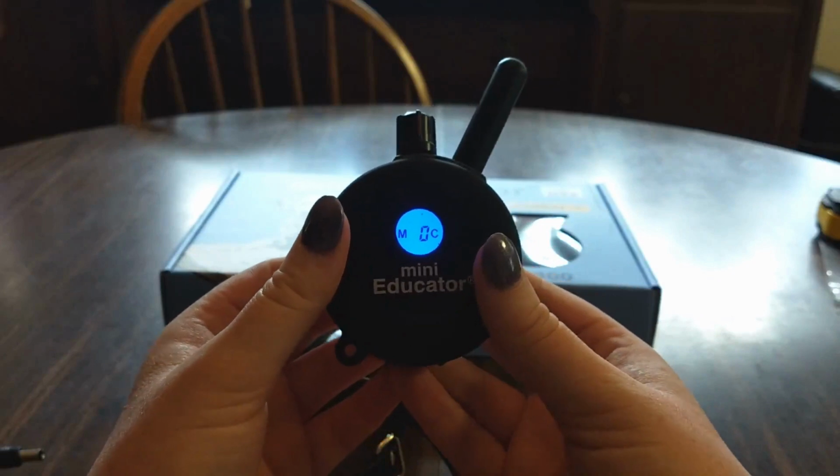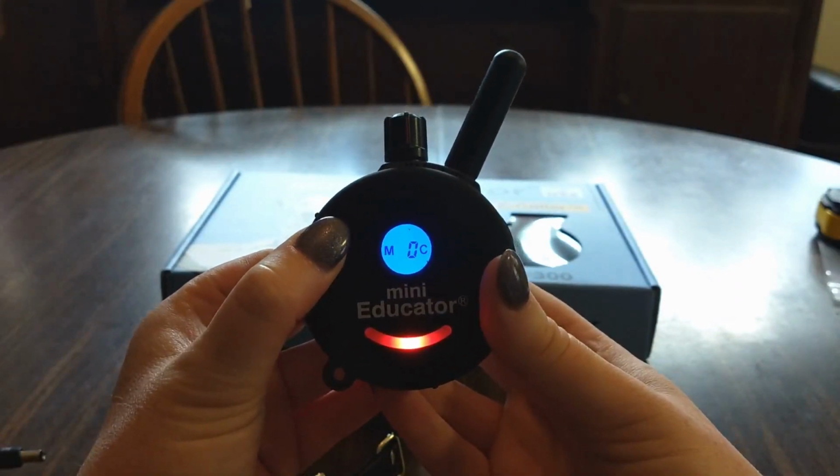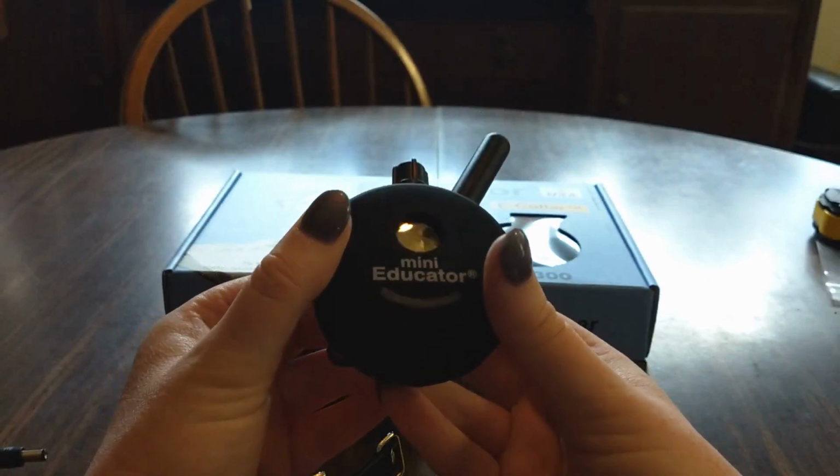You're going to do the same thing to turn it off. I'm going to push and hold that same button until it shuts off. And now it's off.